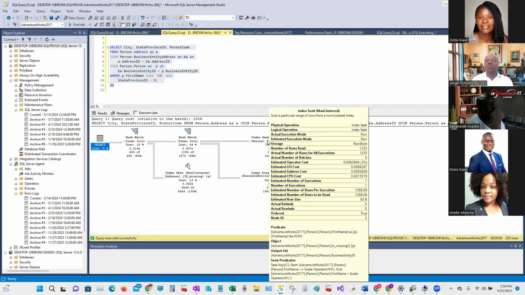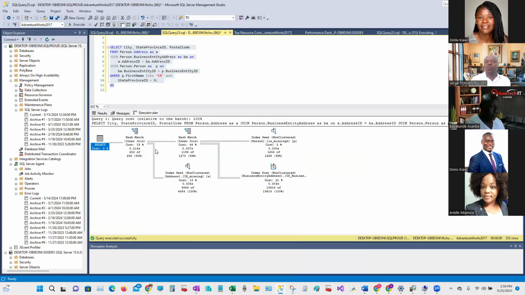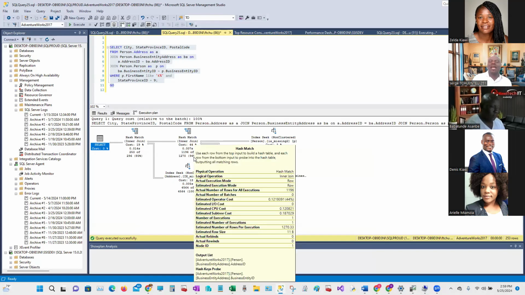So you can use the execution plan to see how your table is performing. Is it doing seek? Is it doing scan? You can check other things like what we call key lookup. Actually, what is key lookup? If you have an index on the table, and maybe you are calling 4 columns, but you have an index only on 1 column, then your execution plan will show a key lookup, which is just telling you that there are some columns on that table that are missing from the index.